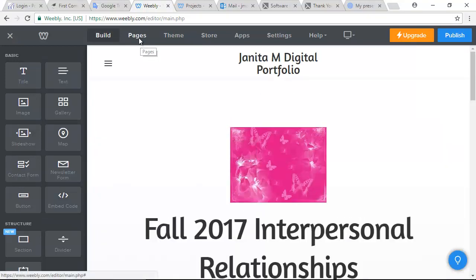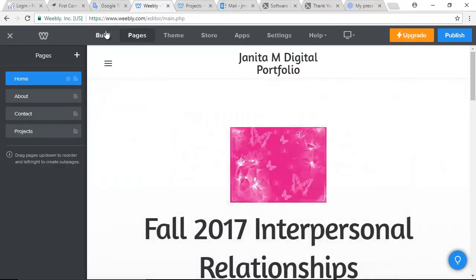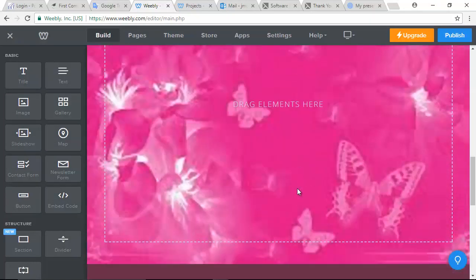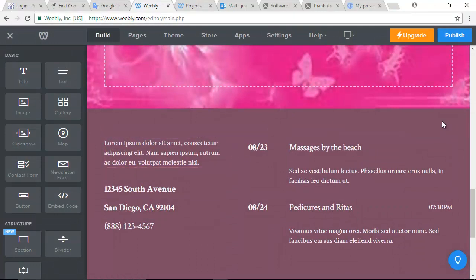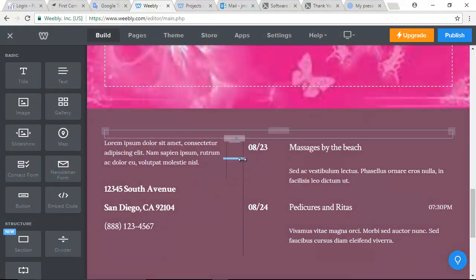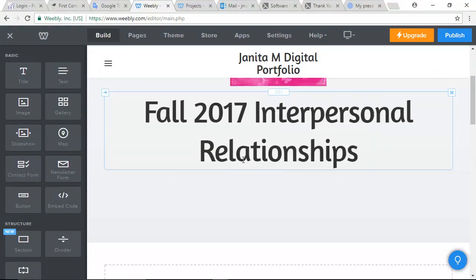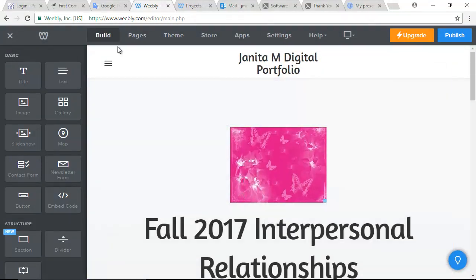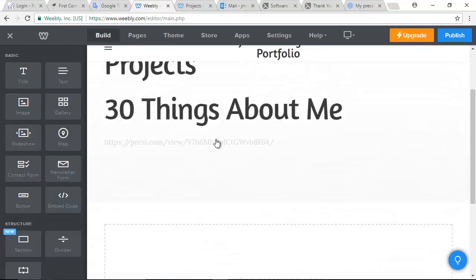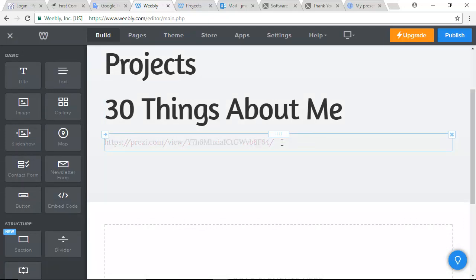Go to pages and then use the plus sign. Build is where you add elements, or you can get rid of elements on the page. Like I'm going to have to go down here and still get rid of all of these things, make them go away. All right. Does everyone understand how to drag titles and text over, and how to create your link?